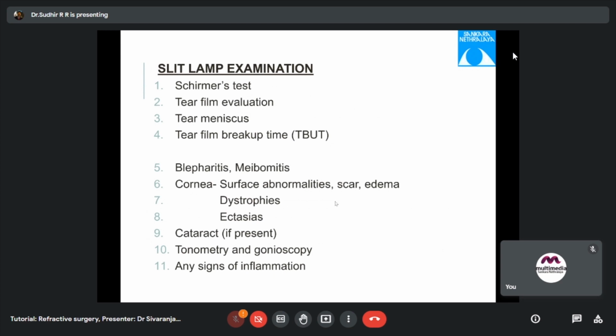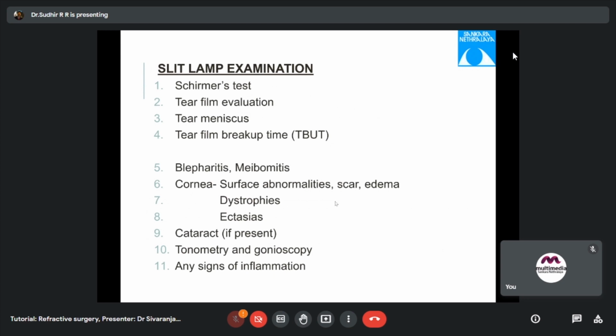To assess that, you need to have all the dry eye related information. Then you should not miss blepharitis and meibomitis. Then other things are corneal abnormalities. Many of these patients who use contact lenses, if they are not properly following the regime, what will they develop? Contact lens induced keratitis, which could be microbial keratitis or just sterile inflammation. This can really lead to scars.